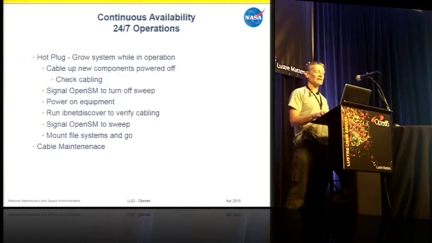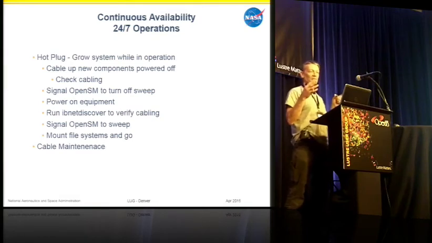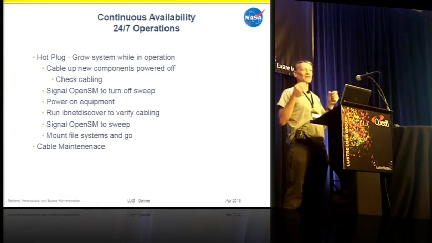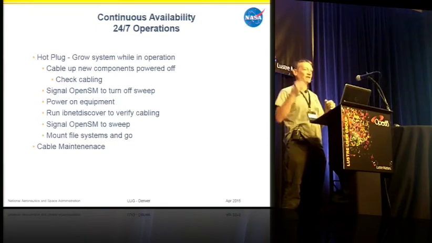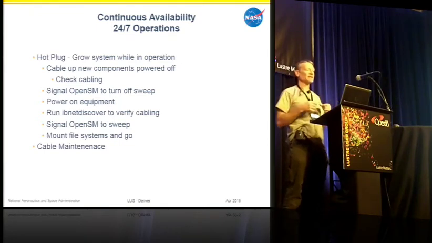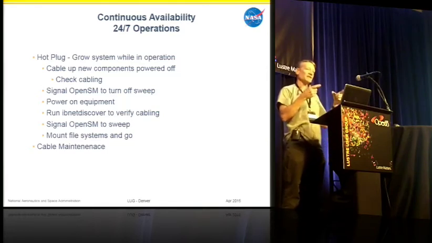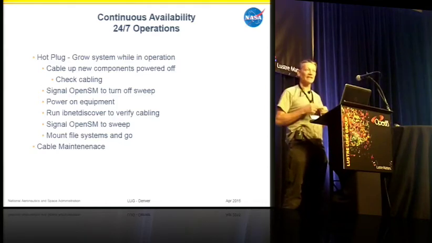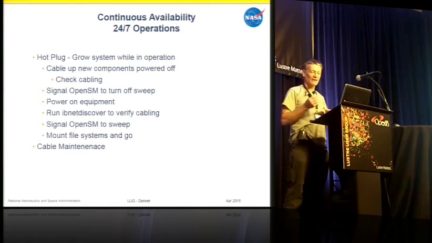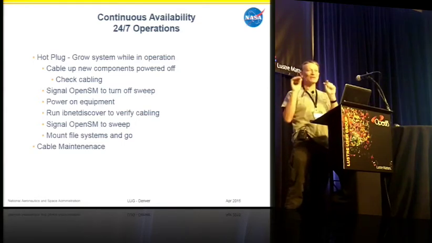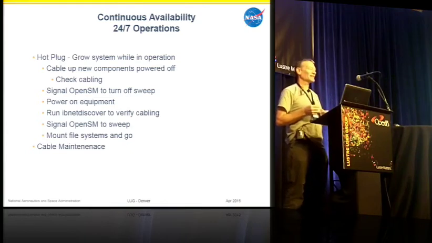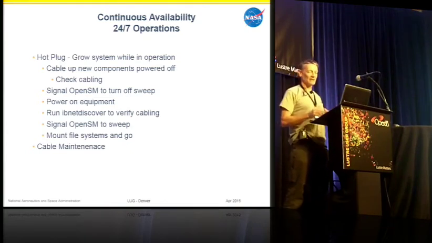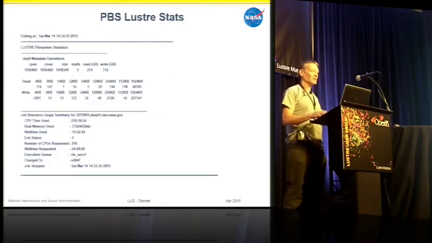We talked about the rolling updates. The continuous availability also applies to how we grow the system. There are some tricks that we have to do in order to add equipment in terms of the Infiniband network. But what the users typically see at the end of adding equipment is there's just more nodes in the queue. The jobs just flow through, and they've got more nodes, and they can go. That's the nice way to think about it. It doesn't always work that way, but it does work that way quite a bit of the time. So I think we've got some refinement to do, but we're not doing bad.